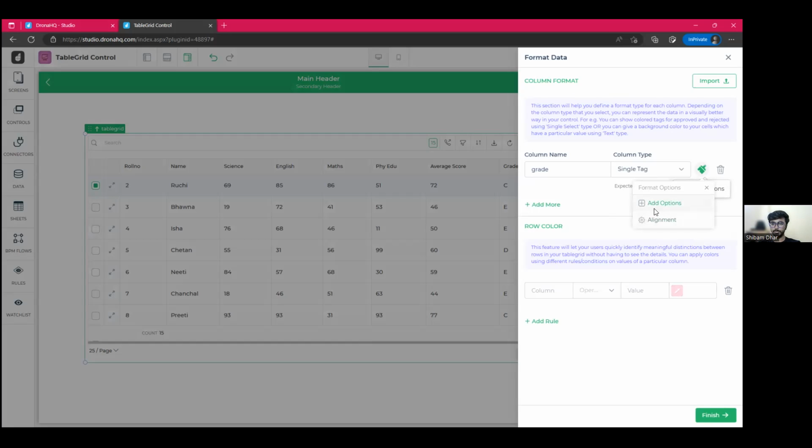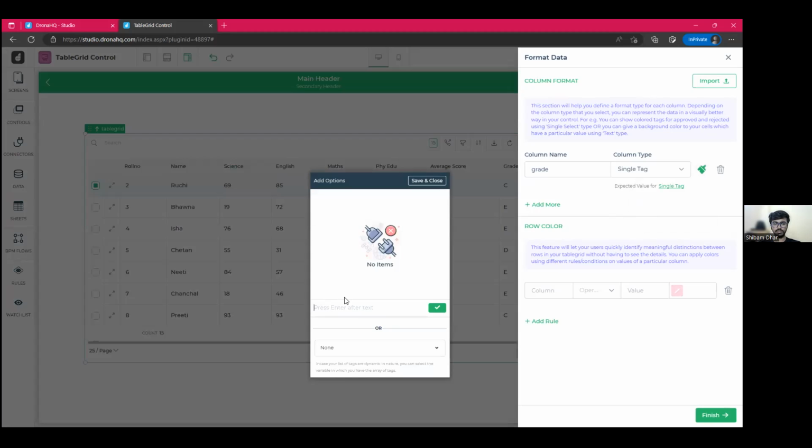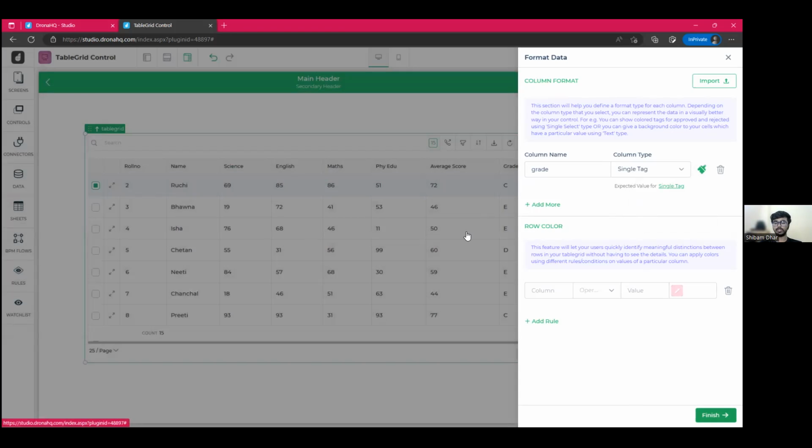Now let me show you what single tag does. So, do a save and close to finish.